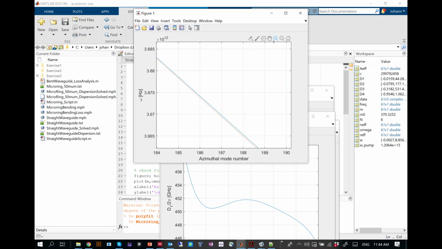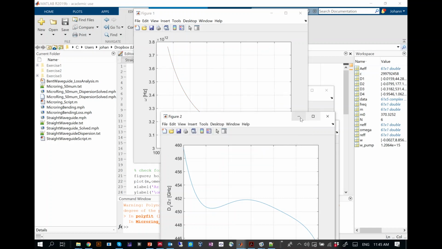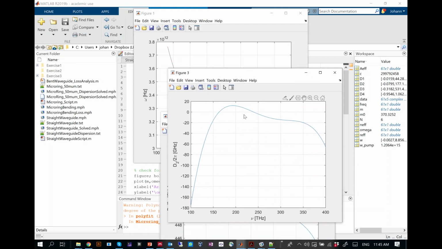That's the offset between the polynomial and the actual data. The easiest way to check this is probably just using the D_int. Here is D2 as a function of wavelength. So you again have this D2 window between 165 and 240 terahertz, and you pump here, and then you get a soliton.